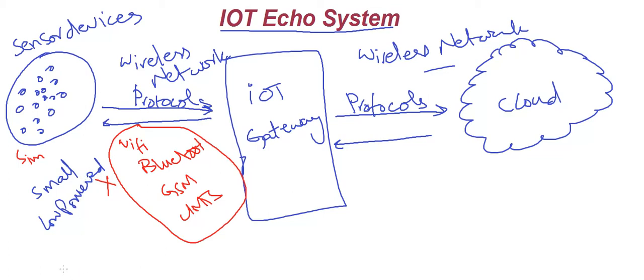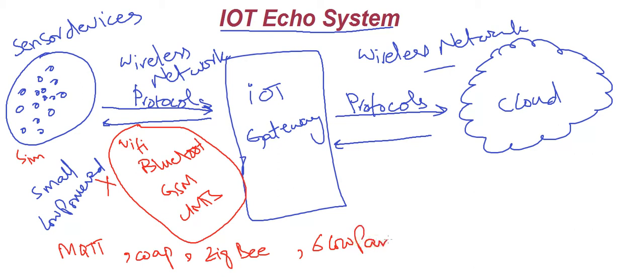So in this case, we can use some special kind of wireless network protocols, which are called IoT networking protocols. They are, for example, MQTT, CoAP, Zigbee, 6LoWPAN, etc. And these protocols are actually used between these two, because our gateway is bigger, and then our cloud also, and power and battery are not a problem. That's why we use these kinds of network protocols here. So that's a bit of description about IoT.